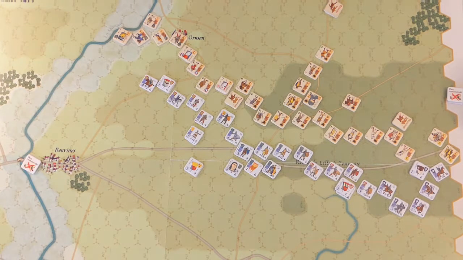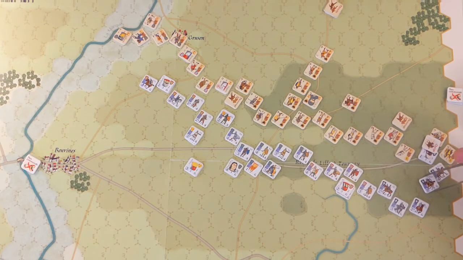So he's going to declare a charge. I can tell you that right now. 1 right there. Okay, so charging this guy, the problem is that you'd be forced to charge him. That's potentially problematic. I'm going to do it anyway. 2. He's going to declare a charge into that infantry, and very likely just destroy them.